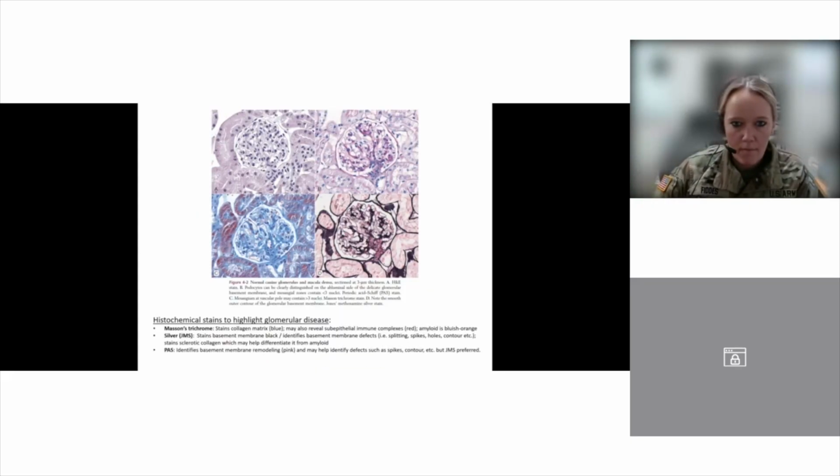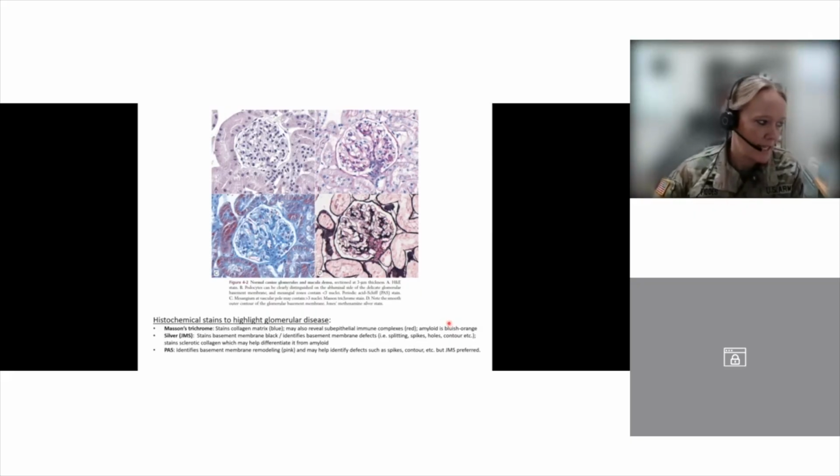Okay, so let's talk about things that might make it easier to identify abnormalities. Histochemical stains when it comes to the kidney may or may not be helpful. As I mentioned before, TEM is probably going to be most helpful, but in the absence of TEM, you might be able to use some of these histochemical stains to tease out abnormalities either in mesangial cells or basement membrane or the podocytes of that visceral epithelium.